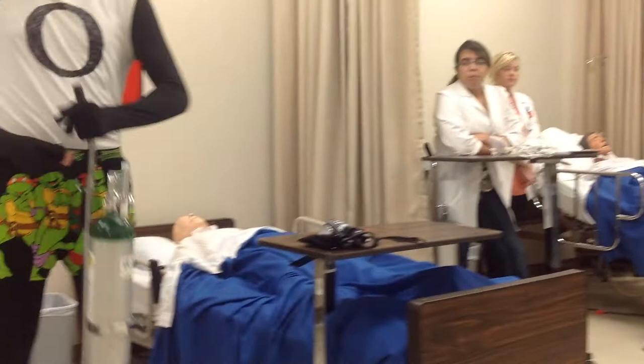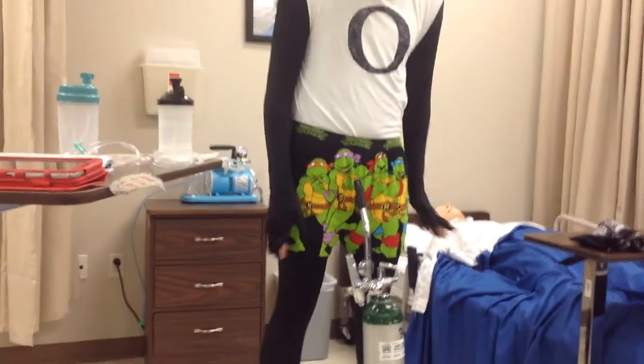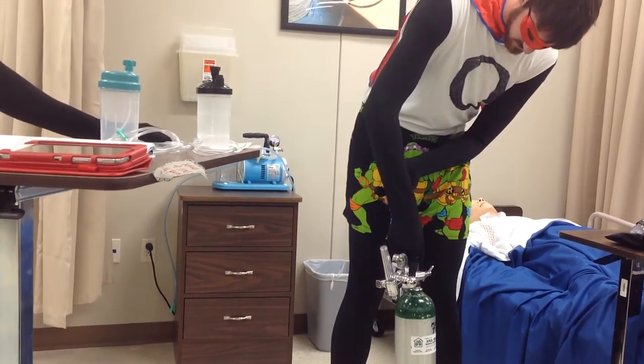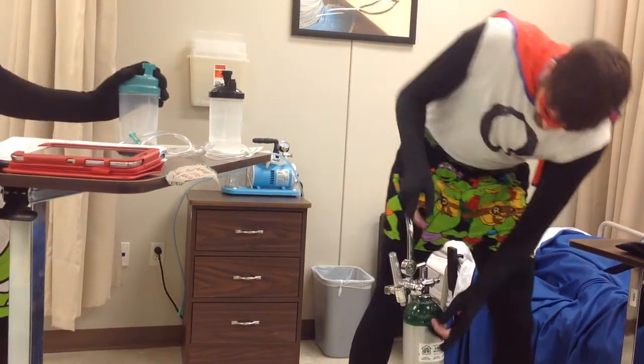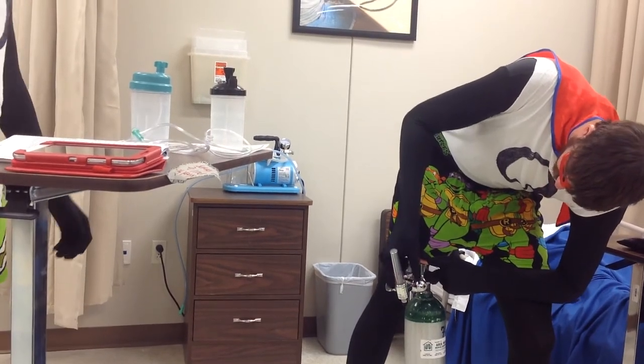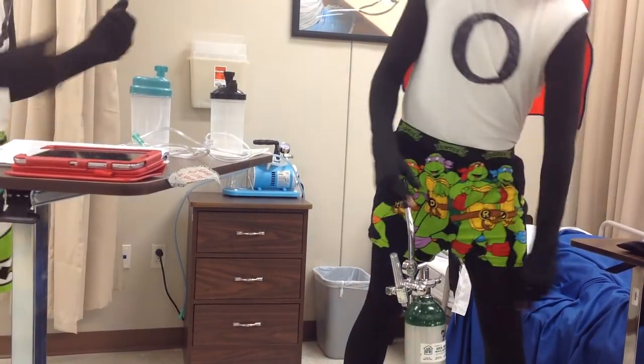Once you put on your regulator, you want to make sure that the regulator is working, so you're going to turn on your oxygen. You also want to make sure there's actually oxygen in the tank because obviously it's no use if you don't have any. Then you just open it.